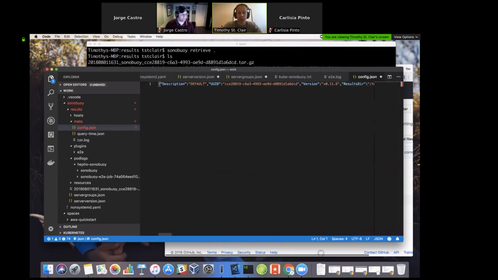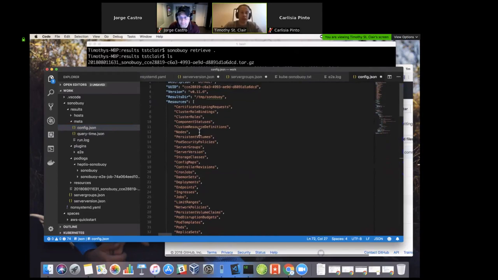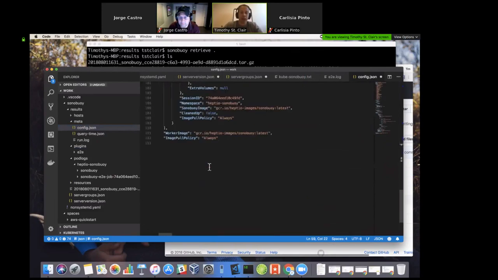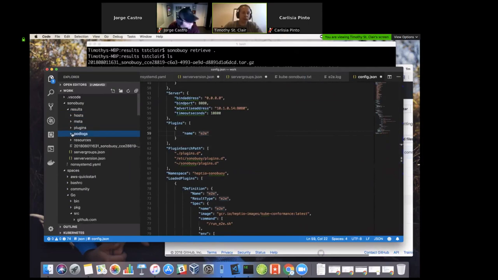So if there was a problem, and you call us or you submit a bug report, we can actually recreate all of the details that you had for running your experiment. So here's all the configuration you specified to Sonobuoy. It's going to collect all these resources. You're going to run these plugins. Here's the server definition. Here's all the other plugin details, and so on. It also defaults, like I mentioned before, to other plugins that you can collect data on, like systemd, which will collect the host logs across the machines in your fleet. That way, if you had a failure, you'd be able to dig through the fleet logs to understand where something was failing.